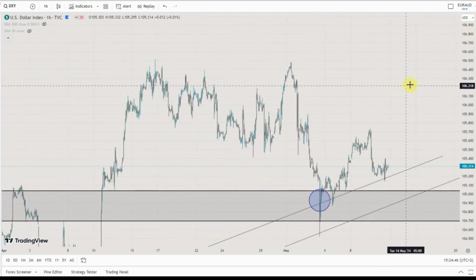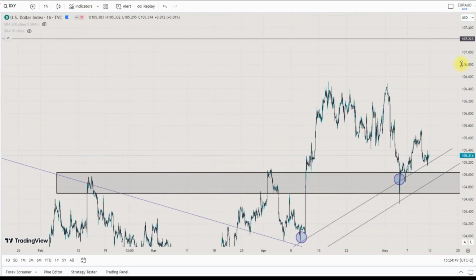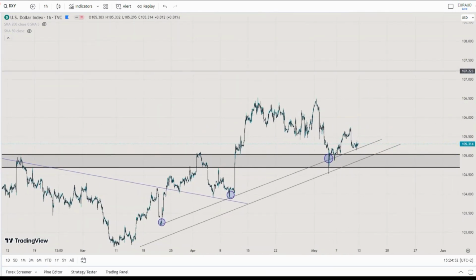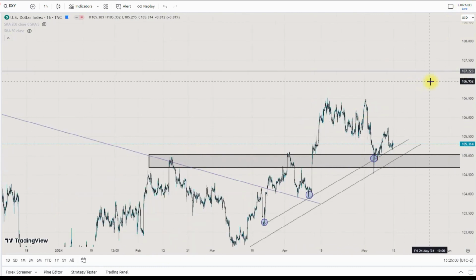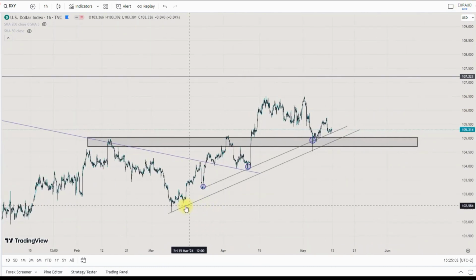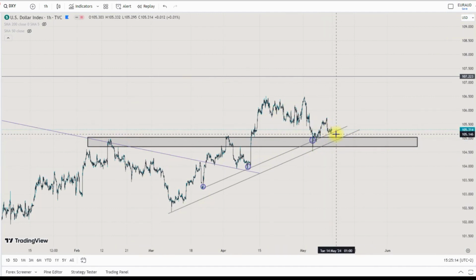Another thing you should notice is that the trend line also serves as the support level where the price bounced up from at this particular level. This is the outer trend line and then the inner trend line. If you really study trend line strategy, there is an inner and there is an outer. So these are the outer trend lines. Assuming the DXY had to do a pullback, then I think we should be expecting the pullback on the outer trend line before we actually see a bounce to the upside.